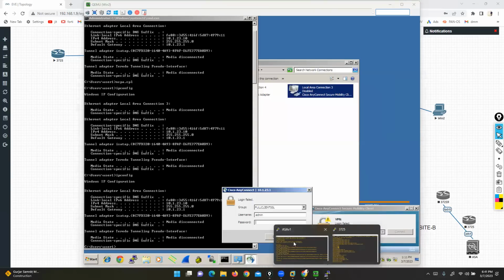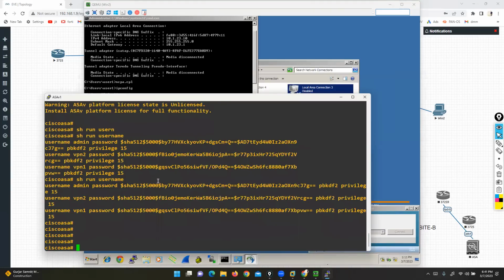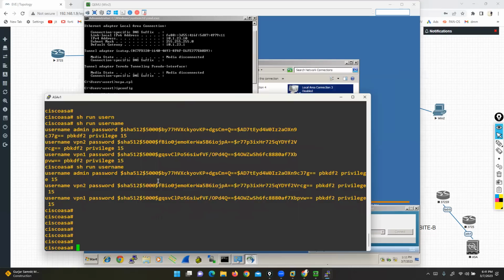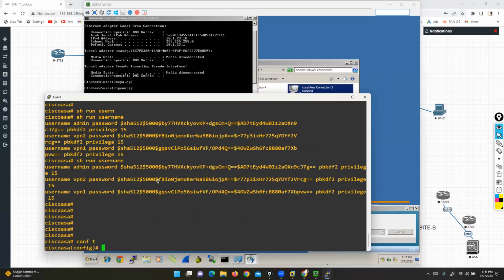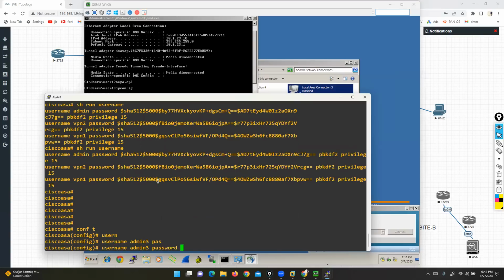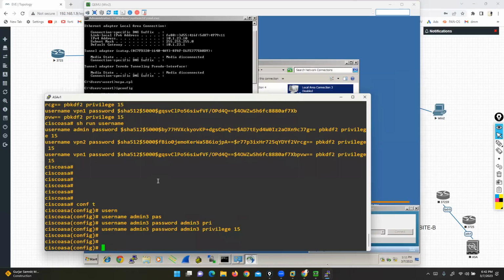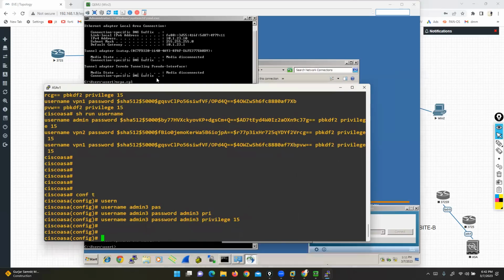Okay, what is the issue? Username admin3, password admin3, privilege 15. Let's try with admin3.